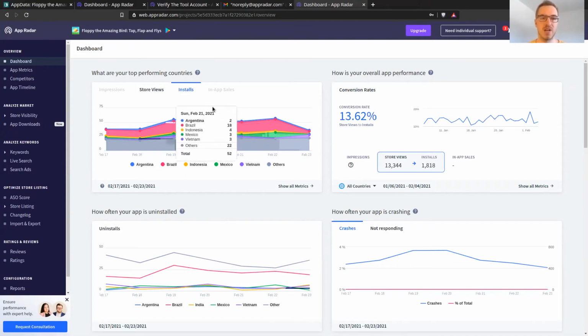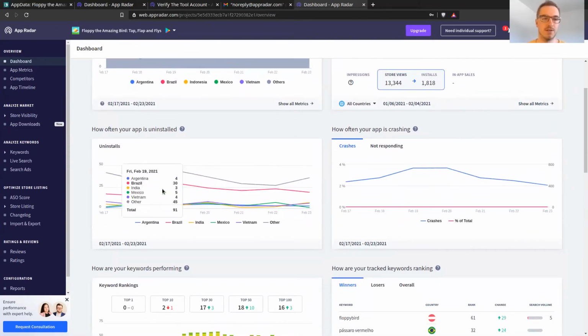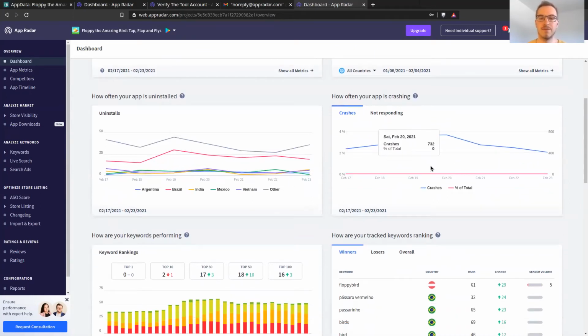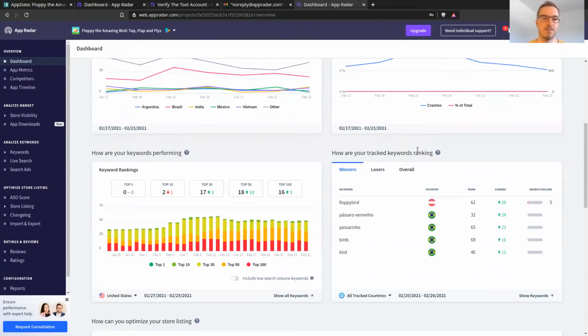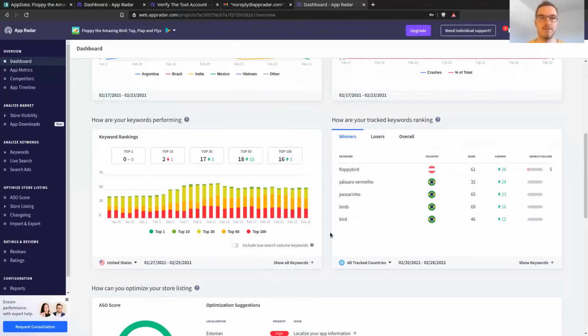So starting from the app metrics at the top, you can look at the conversion rates here on the right. You can even look a bit at the app performance metrics, so the uninstalls, the crashes and not responding rates. And then we get further to the ASO related metrics. For AppRadar users, this is something that we launched last week. The keyword distribution chart is a new feature of ours. You are already used to this in the tool, but AppRadar had a different function for this before, but we already migrated one of the functions from the tool into AppRadar during the last week.